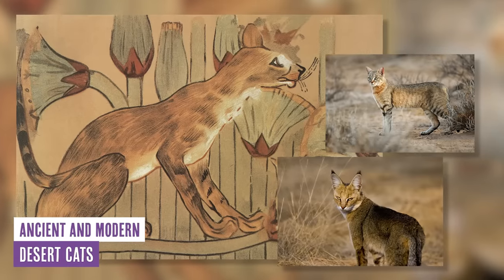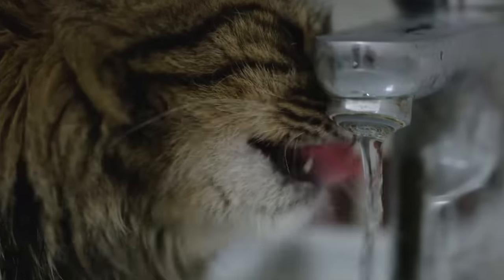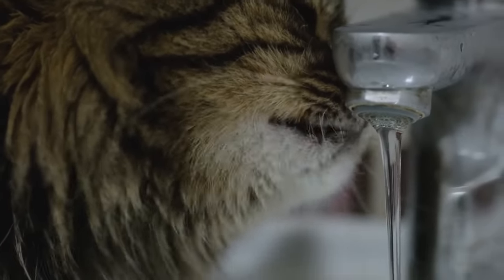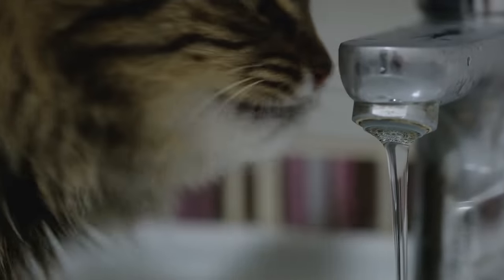Before we return to your regularly scheduled program, let me tell you that cats need water. Just like all of us, we depend on hydration to keep us alive. Because cats derive from desert animals, and that DNA is very much alive in your cat today, they had to conserve water and stay hydrated even though there wasn't a predictable water source. Where did they get their hydration from? Their food — the meat that they ate. Whether it's a cricket or a mouse or a vole, those beings are 80% water. That's where cats got their hydration from.